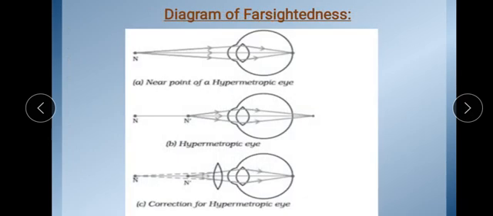So you can see this whole process in the diagram again. There the rays are normally focusing on the retina, but in the case of a defective eye, the rays coming from the object are focused behind the retina, and to focus them on the retina we have to decrease the diverging of the rays. We have to converge them, and for the converging purpose, you all know that the convex lens is used. So a convex lens is used here to converge the rays to meet at the retina and form a clear image of the object. In this way the farsightedness of the eye can be cured.